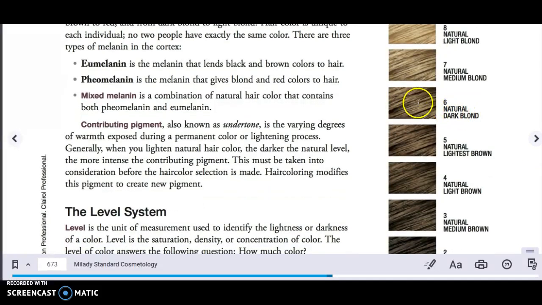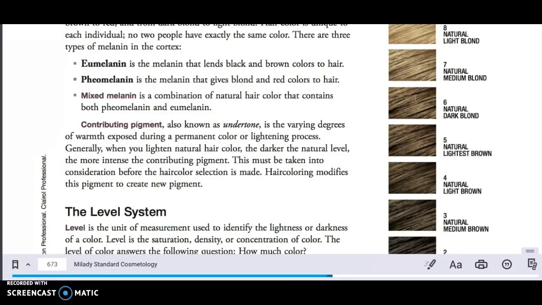So speaking of this, I used to be a level 6. Now I've got a lot of gray. So I was always known as a natural dark blonde. But when I color my hair lighter like I do on top, my outgrowth compared to that very light level 10 or 11 may look like a 4 or 5, but when you actually hold the color swatch up to it, any pigmented hair that I have left should be between a 6 and a 7. So these really take a lot of practice.